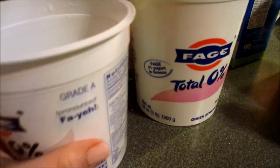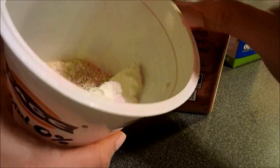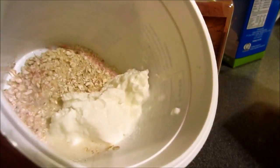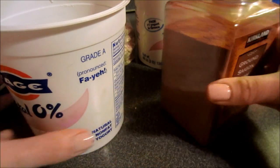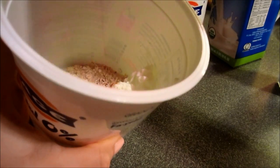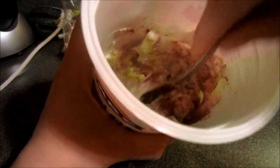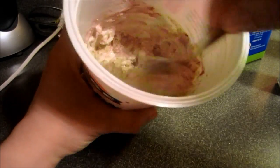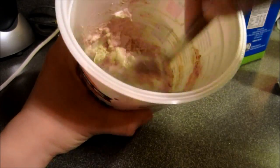And then we're gonna put in some cinnamon and salt. So we're gonna do about, I think, a teaspoon of cinnamon. I'm not sure. Or salt. And I'm not measuring this because I would rather do it like this. And then some, I think that's like a tablespoon. And you're just gonna mix this up. Looks kind of not that great right now, but what happens is overnight in the fridge, it sets up and it becomes thicker.